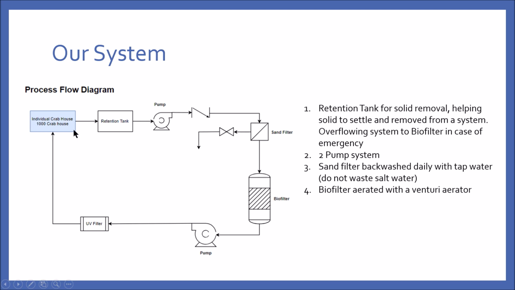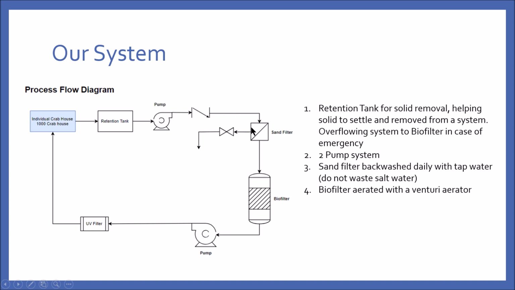Waste from the crab houses will then flow through what we call the first retention tank, in which any floating solids will be removed, and any solids that sink to the bottom will go into the pump, followed by a check valve and into the sand filter. The first part of the system consists of what we call solid control, where the crab house and the retention tank will serve to remove any settable solids, whereas the sand filter acts as a method to remove any suspended solids. As we mentioned earlier on, due to the huge pressure loss across the sand filter, you would require a pump to do so.